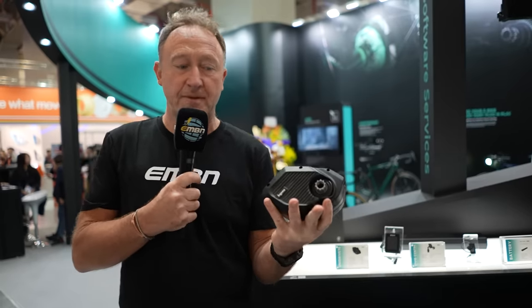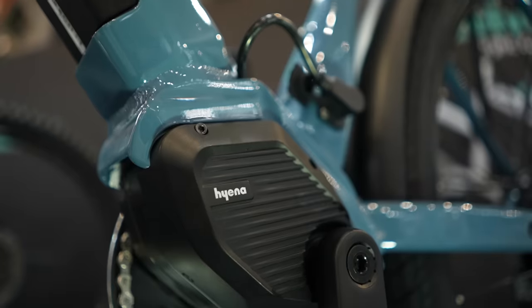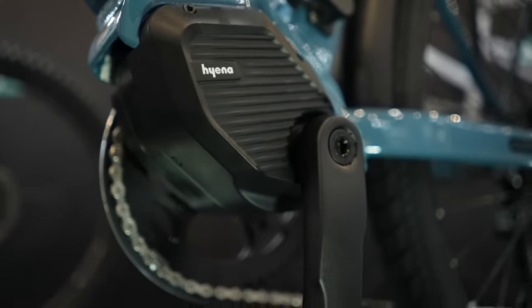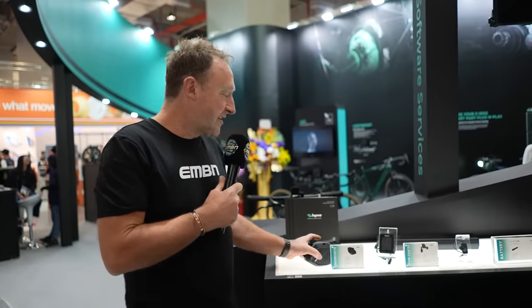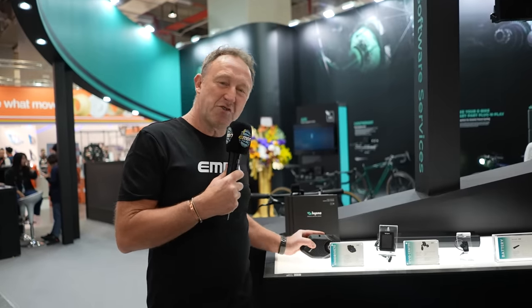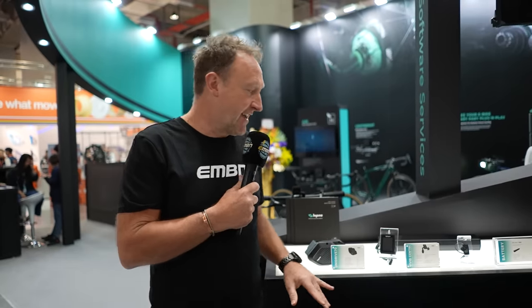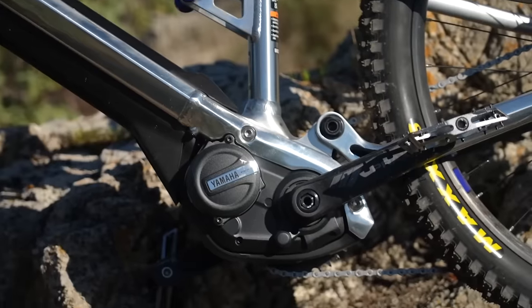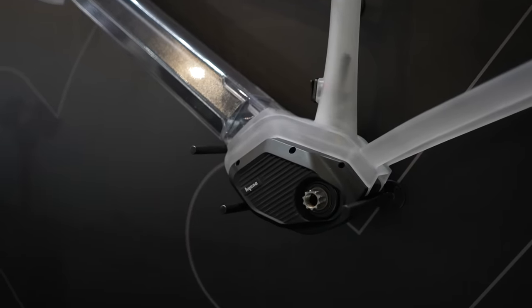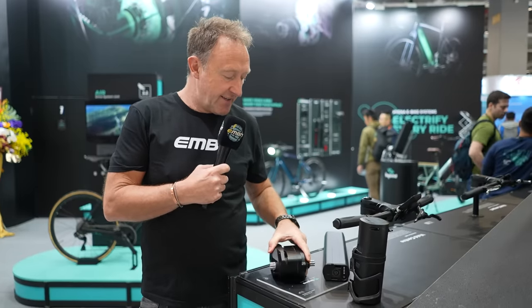The question is: will those smaller light-to-mid assist motors be like this in the future? One journalist here said it's inevitable. I think it's great to have diversity in the market. It's 2.4 kilos, smaller and lighter — I still like the Shimano EP8 801s, the Bosch CXs, and we recently rode the Yamaha PW-X3. Weight alone doesn't settle the question of what the future holds for mid-assist motors.